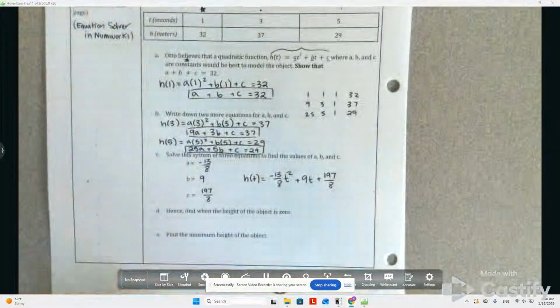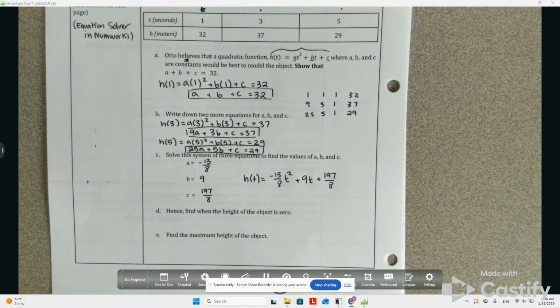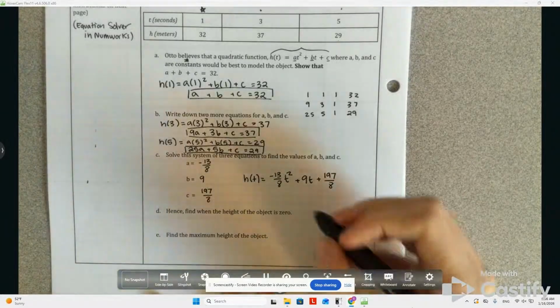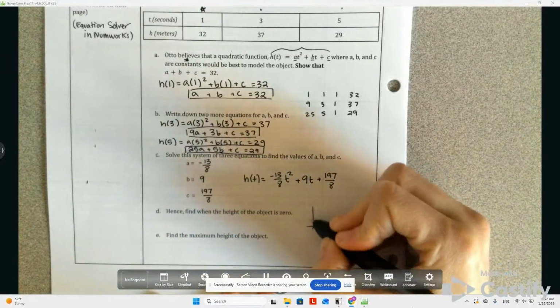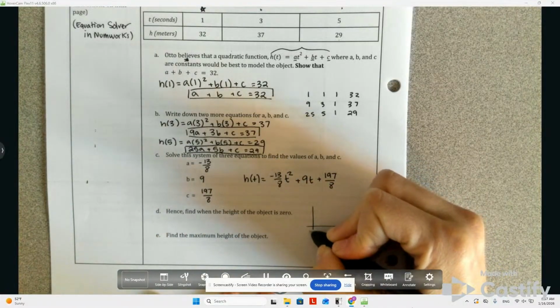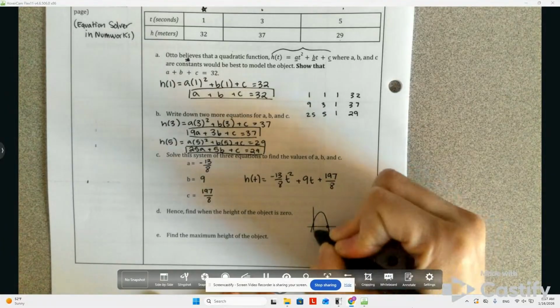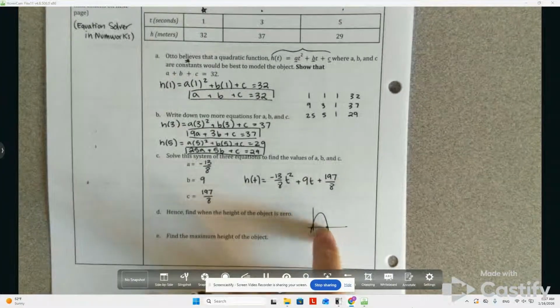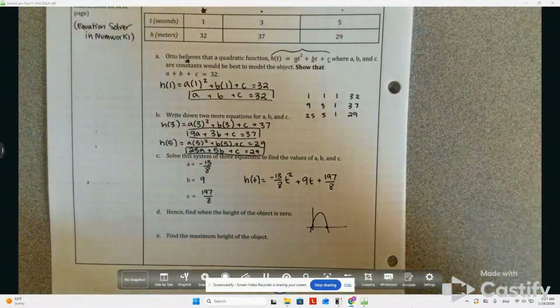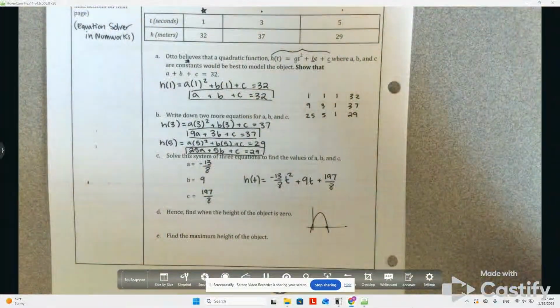So now, to do that, we're just going to need to figure out, okay, when is the height 0? It's some form of parabola that has at least 1 zero. It's a falling object, so probably we won't care about the negative one. We want to find that value. So let's go on over to graph it.